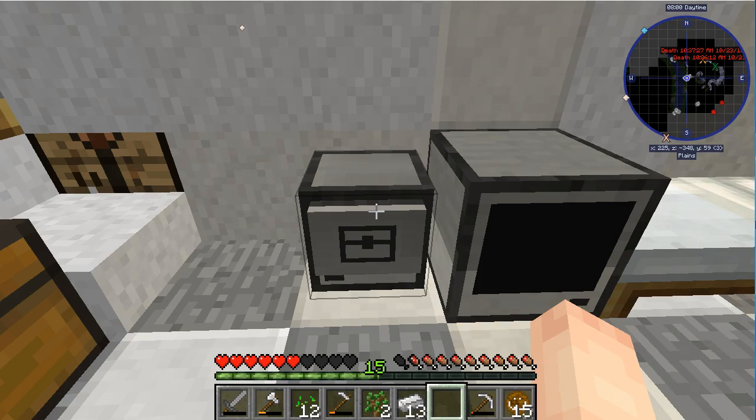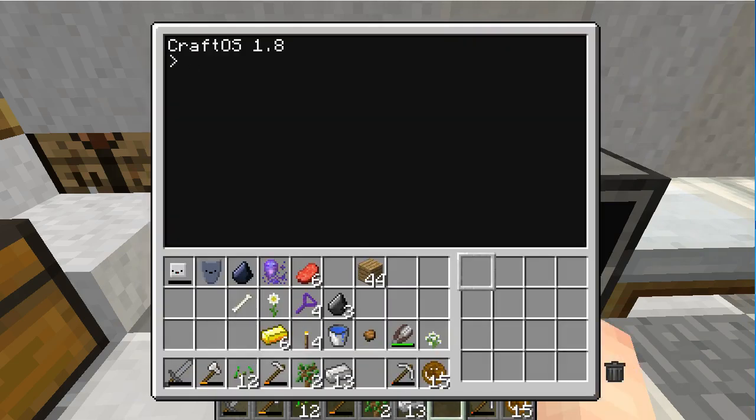If we don't set a label, we risk losing all of the fuel that we end up fueling our turtle with, and any disks with programs that we have, any programs that we have pre-programmed or written for our turtle will be lost, okay?